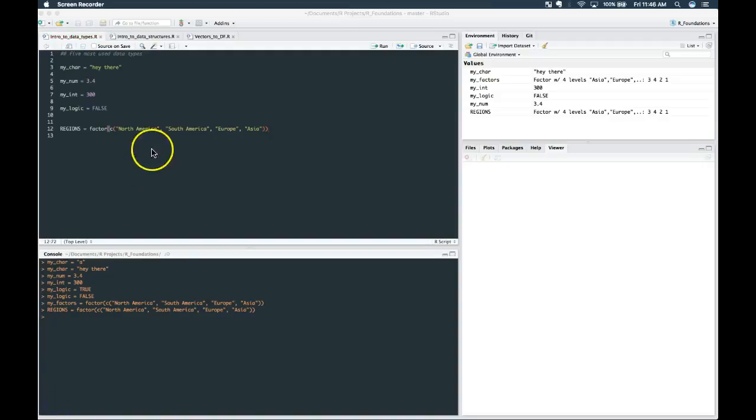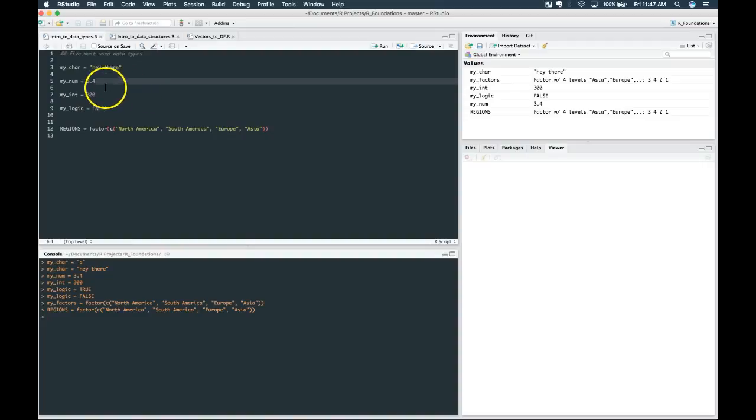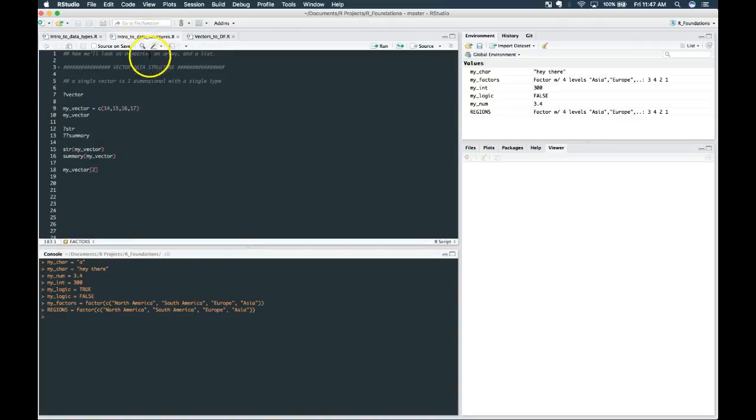Now rarely are you going to be working with data that's a single variable that you're interested in. You're looking at massive amounts of data or a small amount of data, but regardless, it's more than one variable that you're holding. And so what's important is to know how to use these variables together and to analyze more than one of them at a time. Otherwise you can't really analyze it. So let's go ahead and look at matrices, arrays, and lists and vectors.